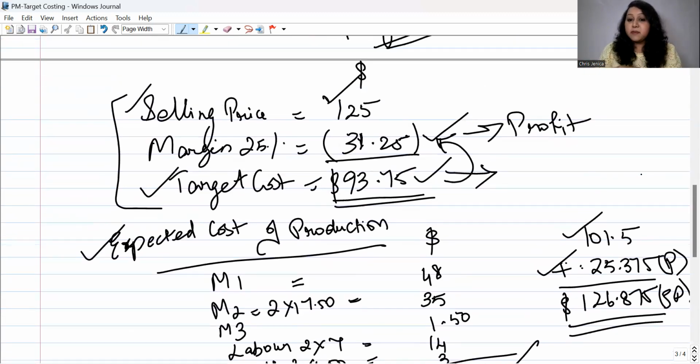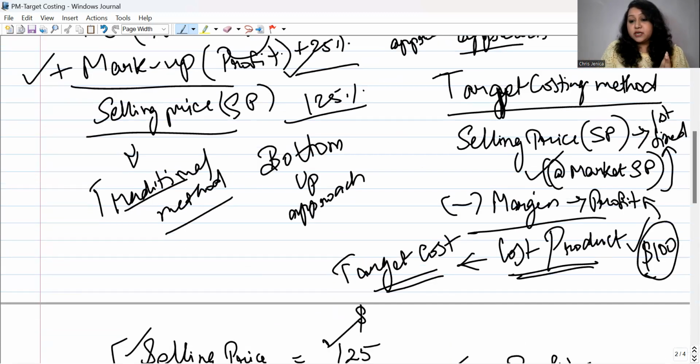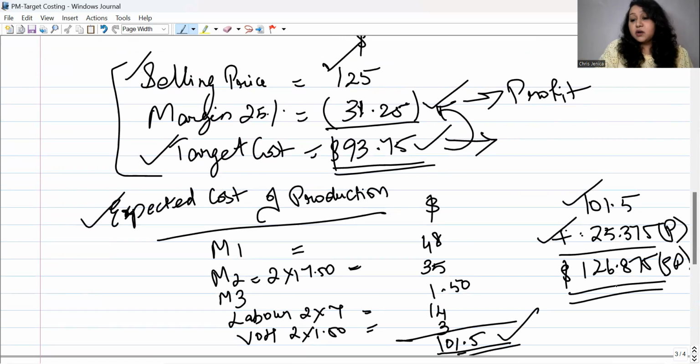But your competitors in the market are going to sell their products at $125. So your customers will tend to go with the same quality. If your competitor is going to provide the same product at $125, they have a profit of around 1.875, around $2 of profit they can get by going to your competitor, right? So now you have to come up with something. This is why we are going to use this modern approach, that is target costing. You cannot go with a higher price if you have to adapt yourself to the changing environment. If your competitor is going to sell the product at 125, you should also sell at 125 or at least less than that in order to compete with that person.